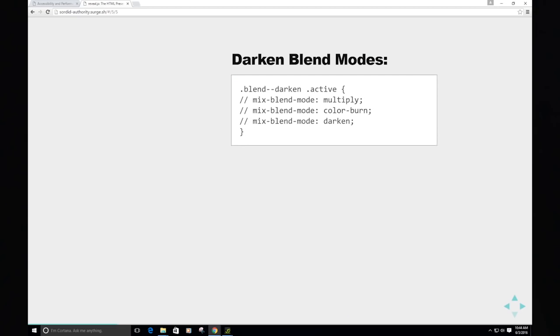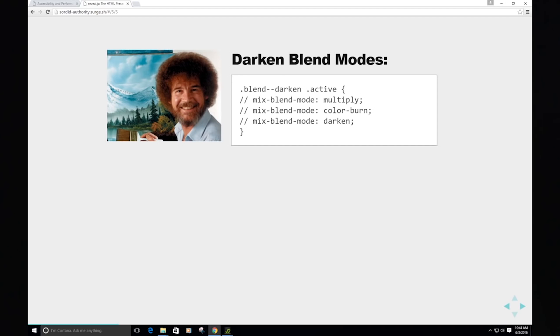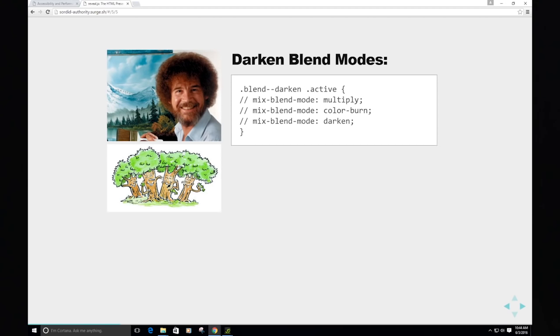For the darken blend modes, I'm going to use Bob Ross and some happy little trees to demonstrate. I just want to surround Bob Ross and the happy little trees, and then apply the blend mode. As you can see, what it's doing is taking the luminosity value, the brightness value of those pixels, and multiplying them. This is anything from the grayscale of dark to light. Around the trees, if I apply this and remove it, that white value has completely disappeared, and the black value that surrounded the trees remained. This is super useful, a really popular blend mode.